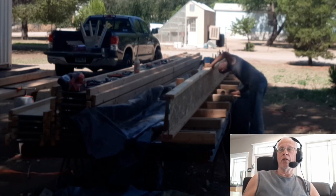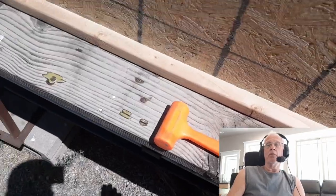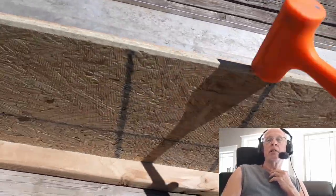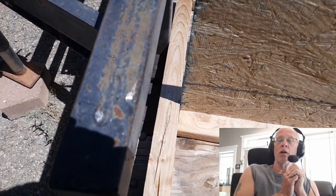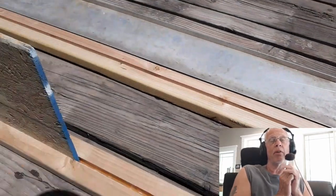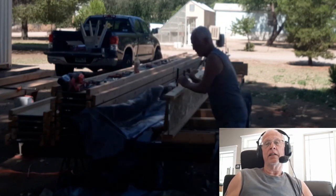That one kept falling apart and driving me bananas. I built this jig — you might see in one of the videos where it's not there. Without the jig I just had them laying on the trailer, putting the OSB in and pounding it into place. The problem was that once I wanted to lay it over and clamp it, it tended to come loose and fall apart in a few places, and it was very hard to get it back together and clamped. So I made this jig.